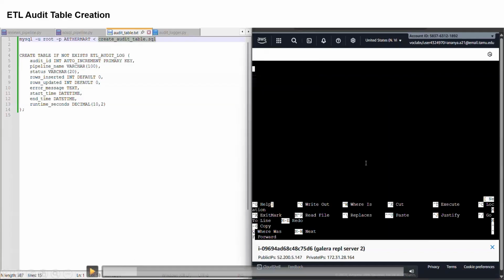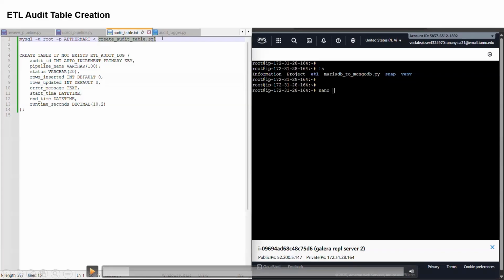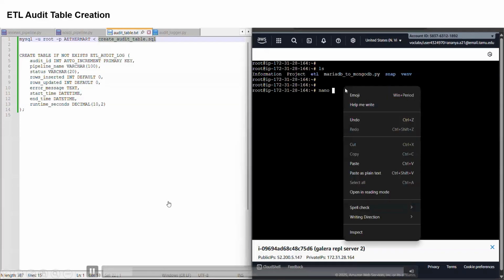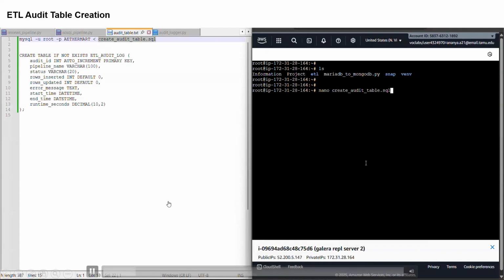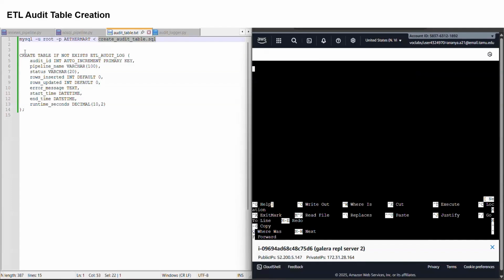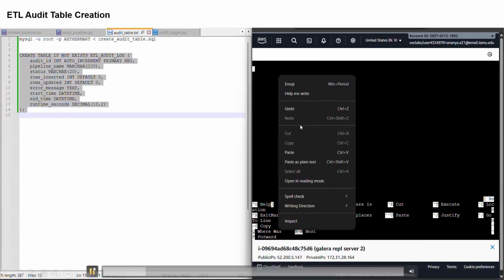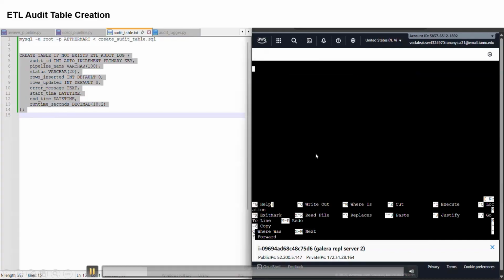What is the status of that pipeline, how many rows were inserted, how many rows were updated, and what is the error message? Then what was the start time of that pipeline, and what's the end time? So here we are doing all the logging and monitoring tasks. I just copied this code and pasted it here in this create_audit_table.sql.